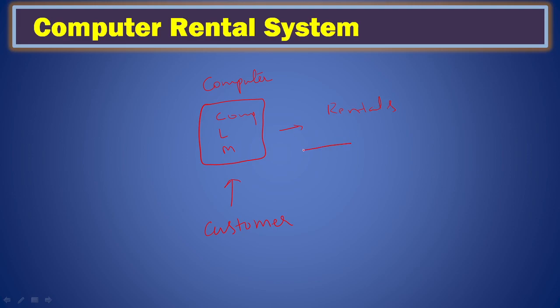After usage, they're going to return it. When they return, we calculate the pricing, what the total amount is, and we collect that money from them and take back the system. Or we allow the system to be used on our premises itself. Take VWork, for example. We already know there is a VWork, where they provide you ready systems. You can use that, pay the money and then come back. The same concept is applicable here also.